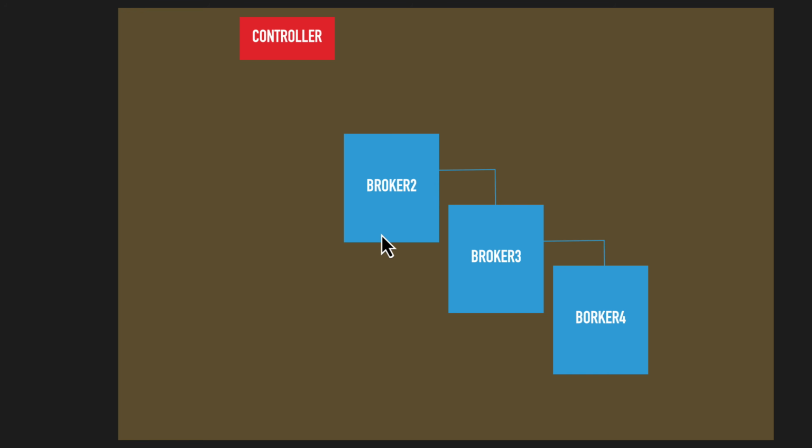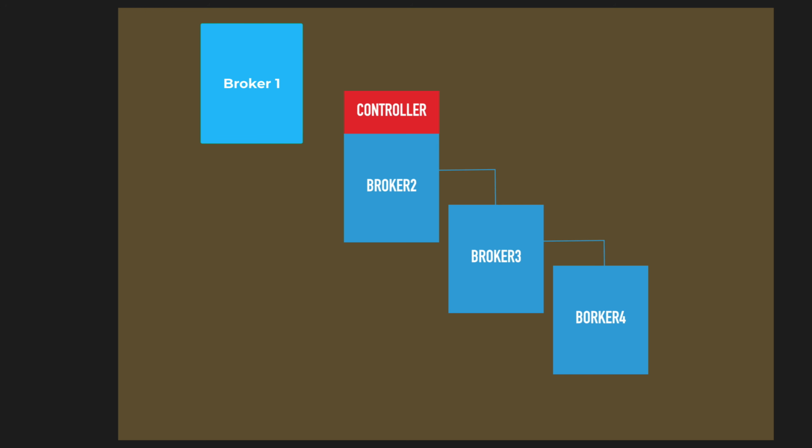In this case, maybe again the election will go on between all these 3 brokers. And let's say right now broker 2 has been elected as the controller. This controller will be managing this particular Kafka cluster. Even though broker 1 will come back maybe after some time, it will act as a follower, and this will still be the leader.